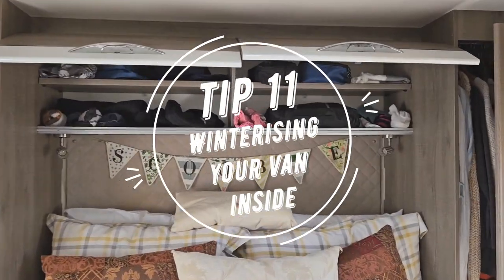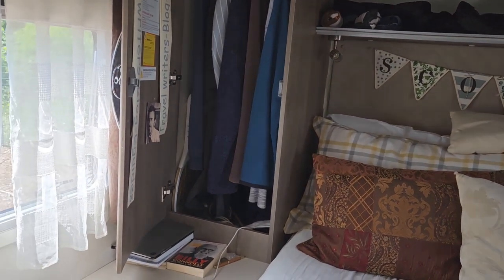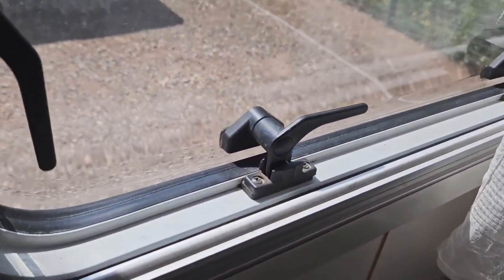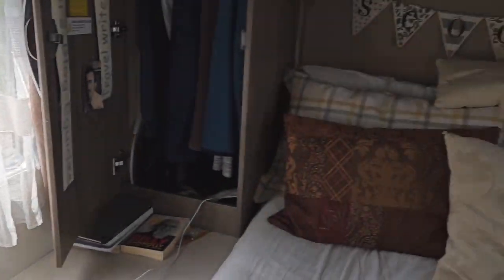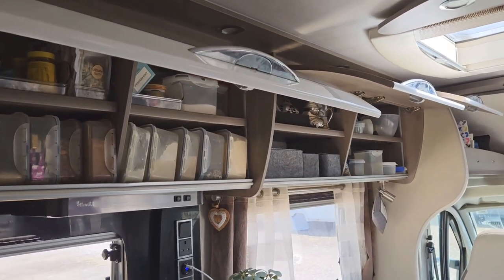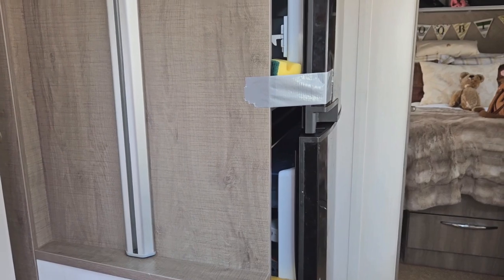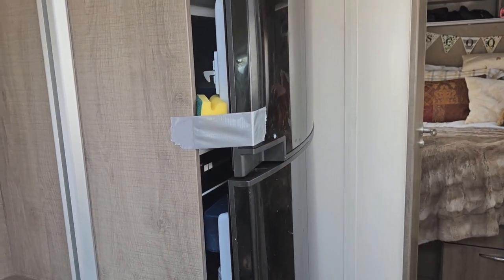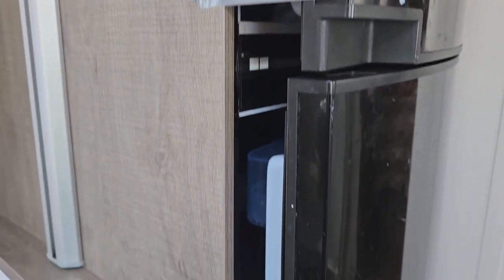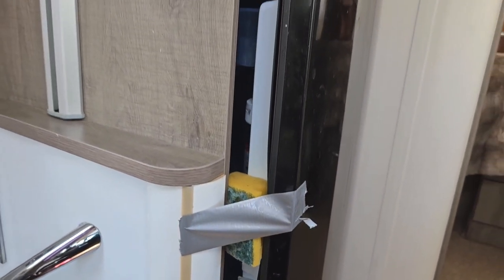Keep all your cupboards open for good ventilation, including your wardrobes, because they have ventilation at the bottom. Just keep your windows open slightly — just on that first ratchet — to keep a little bit of air moving through. In the main habitation area, make sure you've got all your cupboards open to keep that fresh air moving around nicely. It's always a good opportunity to give the fridge a good clean-out. We've put little sponges in with a bit of tape so there's lots of circulation going through there, and no mould on our return.